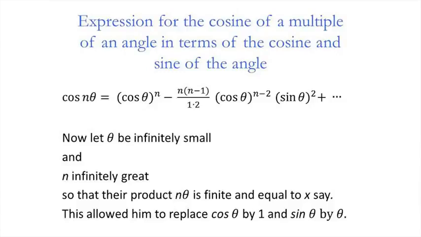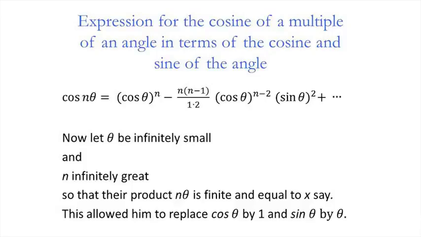To find it, he's using what's now called, for our sixth formers here, de Moivre's theorem, and also the binomial theorem, to find an expression for the cosine of a multiple of an angle. Theta is the angle, and n times theta is a multiple of it. So this is finding an expression for the cosine of an angle in terms of powers of the cosine of the angle and powers of the sine of the angle. There are a few lines that go before that using de Moivre's theorem and the binomial theorem. That's a binomial expansion on the right-hand side, terms just multiplied together.